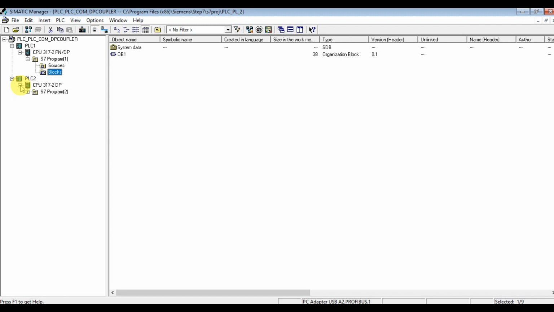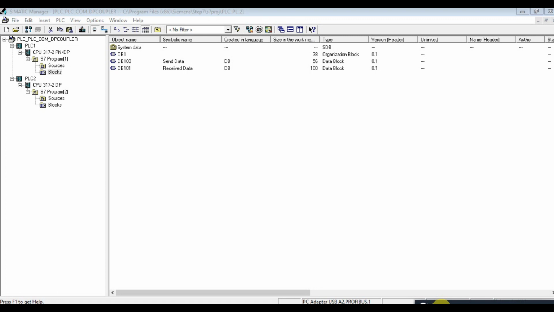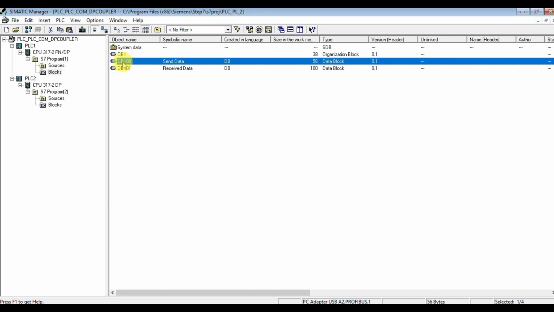To save time, let me create them first. Okay, I'm done creating the DBs. Let me see. I created for PLC one two DBs, DB100 and DB101. DB100 is for sending data and DB101 is for receiving.